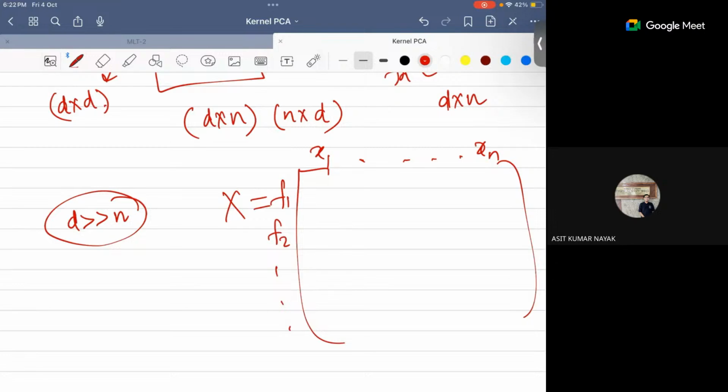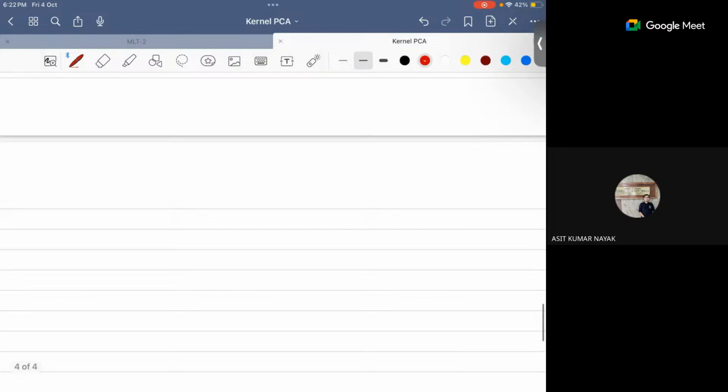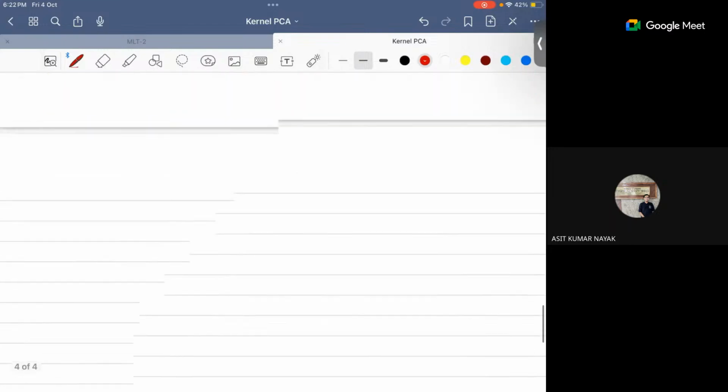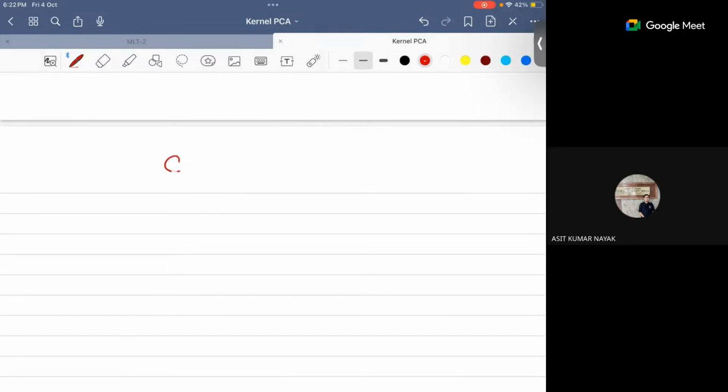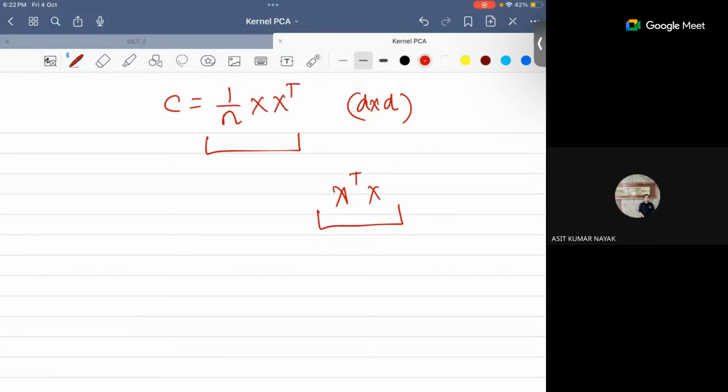So what will happen if you have that d very, very large as compared to the number of observations? We have already learned about linear algebra and we know some of its properties. One thing we can do is, where the covariance matrix for us is 1 upon n times x x transpose, correct, and this was in the dimension of d cross d. So what we thought of is, why can't we calculate the eigenvectors or eigenvalues corresponding to x transpose x? Can somebody tell me what is the dimension of this x transpose x?